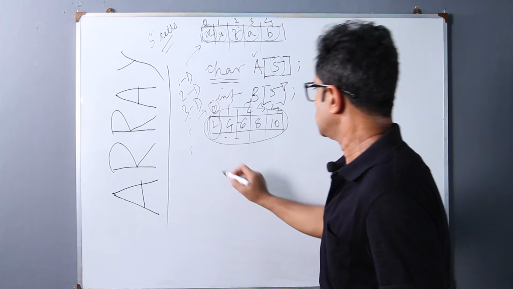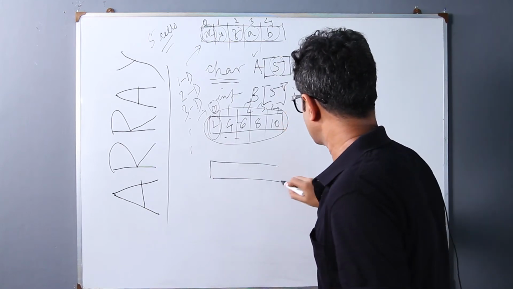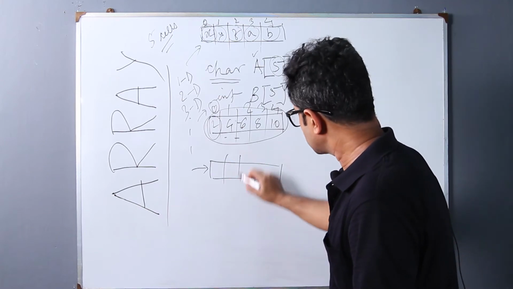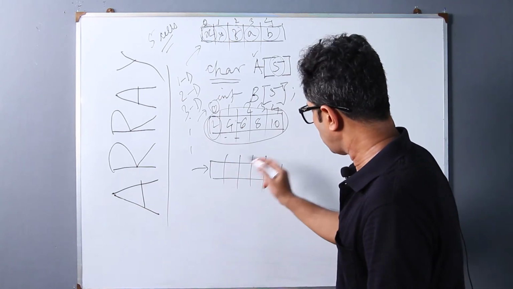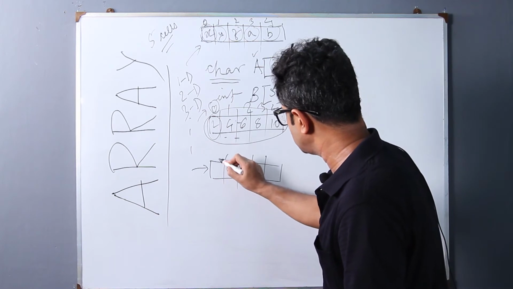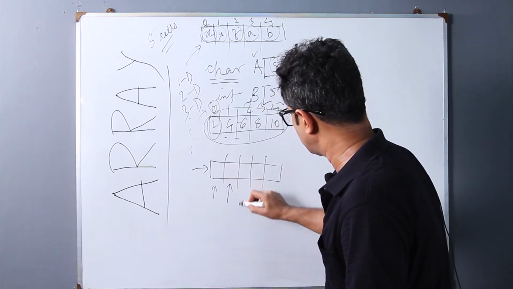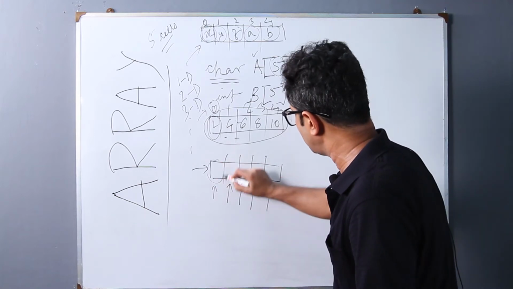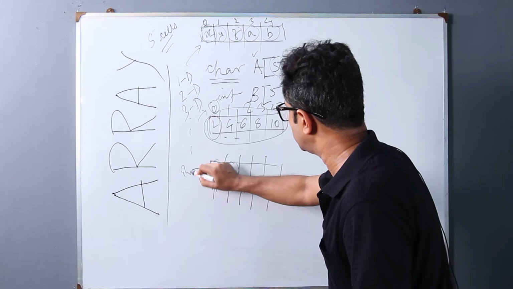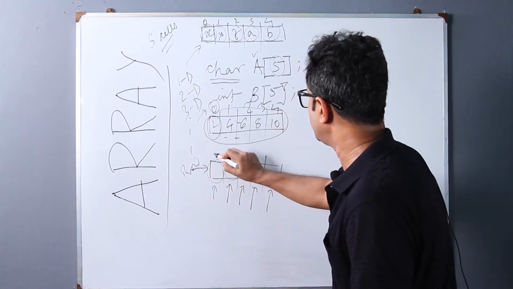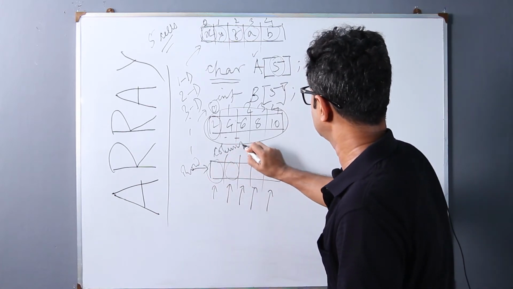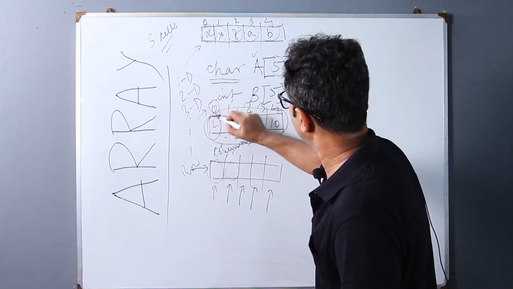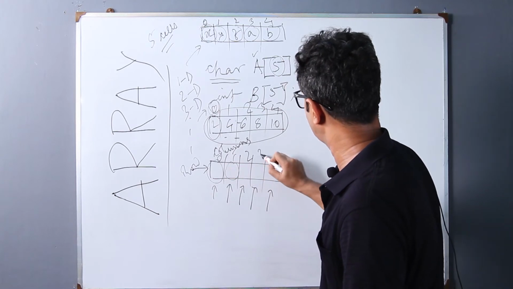only one row. Suppose this is an array which is one-dimensional in nature. So, the row is only one row, but the columns can be multiple, it can be one or can be multiple. So, how many columns are there? This is the first column, this is the second column, this is the third, fourth and fifth column. So, 5 columns are there and one row is there. This is called a row and these are the columns, and columns are numbered in the conventional way, that is 0, 1, 2, 3, 4.